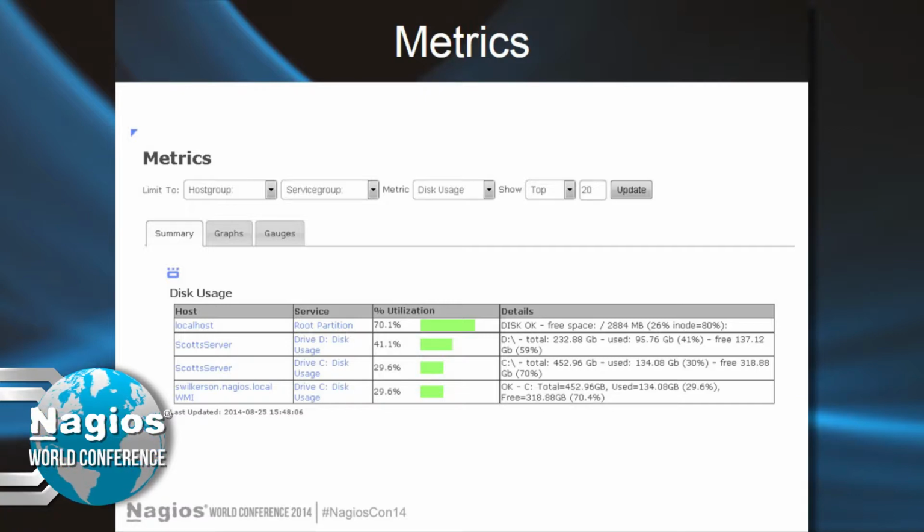And a use case here would be maybe you've got 10 users with almost the same responsibilities and almost the same machine. Why is one guy using 96% of his hard drive and the other guy's only using 5%? It kind of helps you identify those outliers and see what's using the most. And then, of course, you can also look at graphs and gauges of the metrics information.